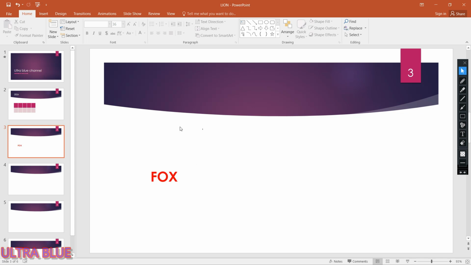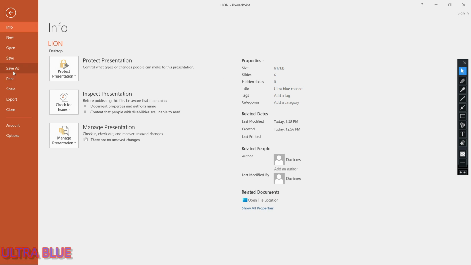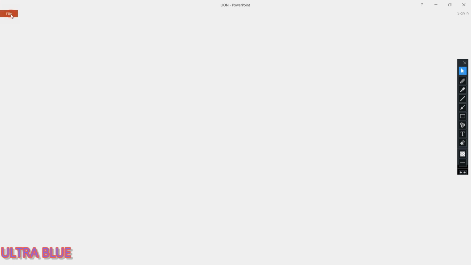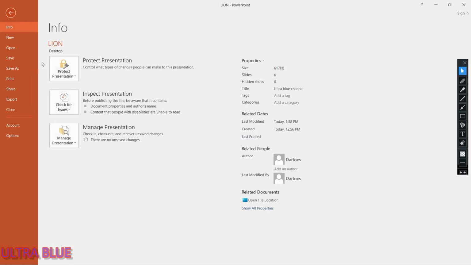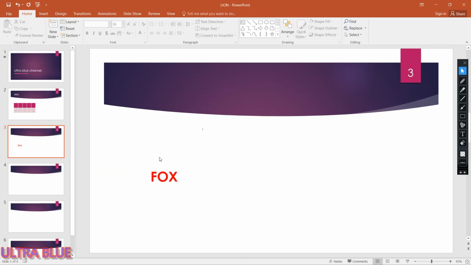So now at this point, you don't have to come to file again, then come to save as. If you come to save as, it's going to save the document as a whole new document. But we just made changes, all right? So it is at this point that you use the save command. By clicking on save, you can realize that we've not been greeted with the window where we have to give the location, give the name, and what have you. It just saved. It's as if nothing happens. I can go ahead and save it again. It's still the same thing.